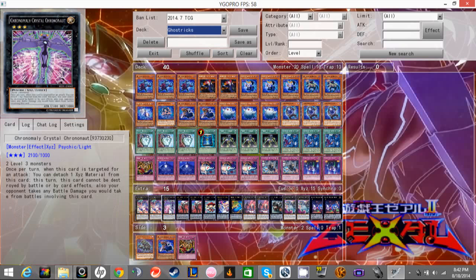Next up, I'm playtesting this card: Chronomaly Crystal Chrononaut. And that's quite the tongue twister. Once per turn, when this card is selected for an attack, you can detach 1 Xyz material. During this turn, this card cannot be destroyed by battle or by card effects. Also, your opponent takes any battle damage you take from battles involving this card. Yeah, this card is pretty mean.